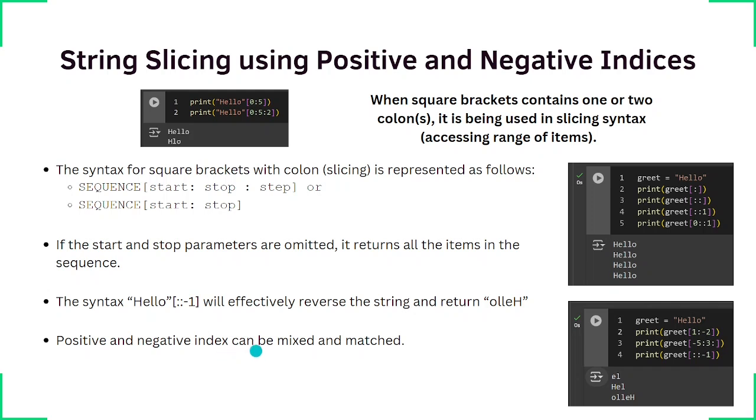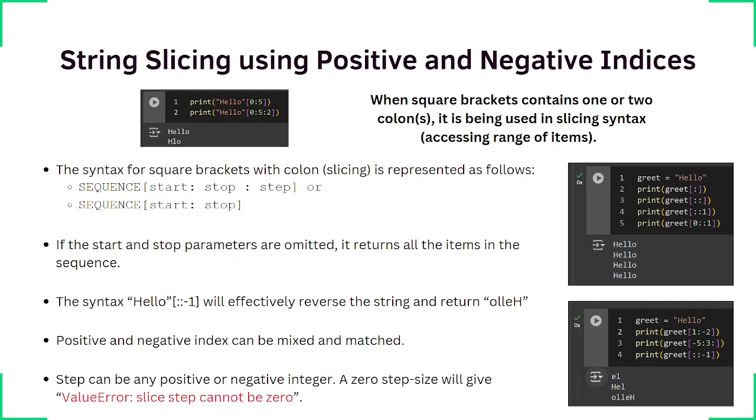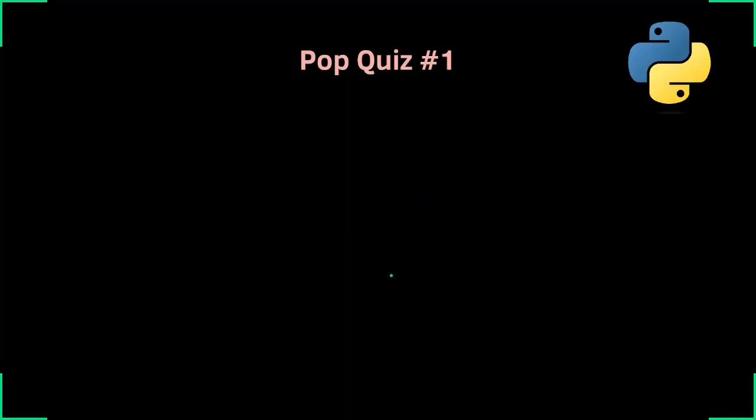The one error value that I want you to be careful about is step size. Step size can only be positive or negative, as you have seen so far. So here, none of these have a step size of 0. If we do a step size of 0, that means we are not trying to move literally within the sequence, and that will give a value error saying slice step cannot be 0. We will do a lot of exercises today, including this indexing and slicing technique. So if something is not clear, maybe with those exercises it will be clear.